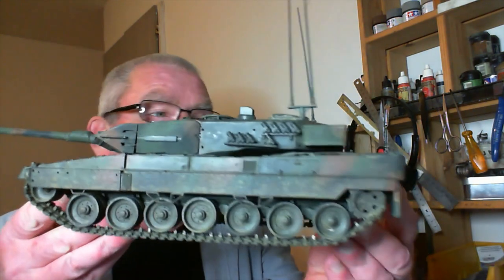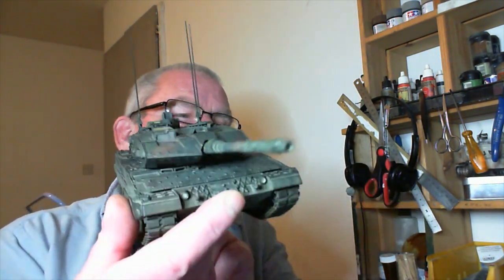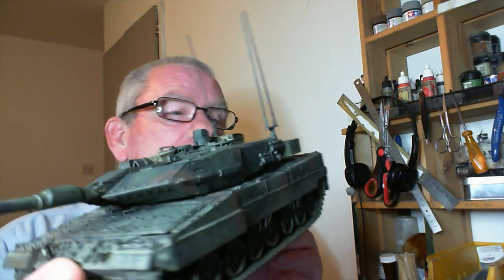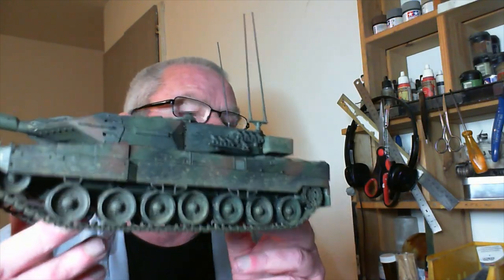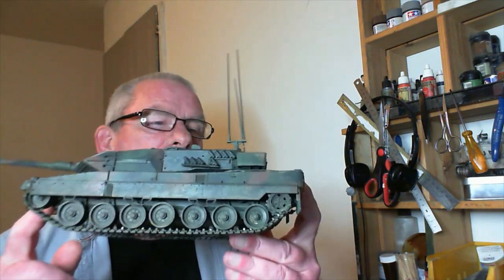Mind it what it used to be. So anyway, this is where we've got to. We've got the tank all nicely built up, all its little weathering, the whole shebang. So you could say this bit is finished. If I decided not to go ahead with the slat armor, it's finished, simple as that. But I've decided to go ahead with the slat armor.